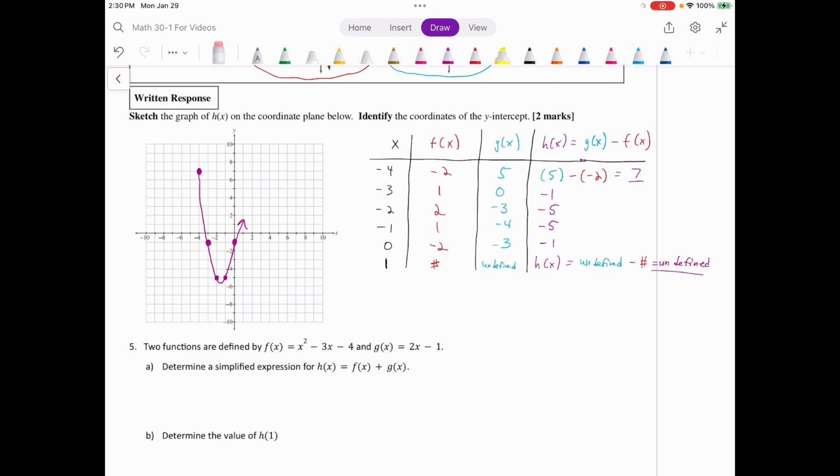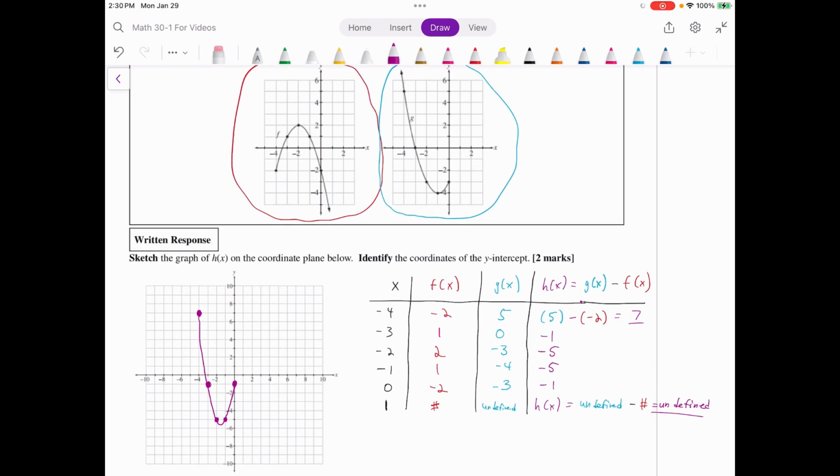But remember, that doesn't make sense here for what we said here, right? G of x stops being defined at x equals 0. So we can't continue h of x past 0, right? It's based on something undefined when x is greater than 0. And same thing for when x is less than negative 4, right? When x is less than negative 4, f of x is undefined. So h of x can't be defined either. How can h of x be defined if it depends on f of x and f of x is undefined there? Okay, so this is actually what we should do.